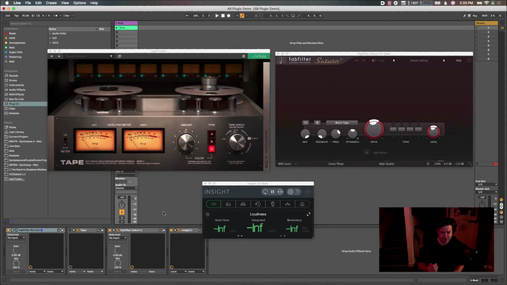And what I literally do after I've level matched things using some type of a meter to make sure I'm not being fooled by which one's louder is I'll start playback and then I'll just toggle the D key back and forth. And when I do that, I keep my eyes closed so that I don't know which plugin is active and which one's deactivated.